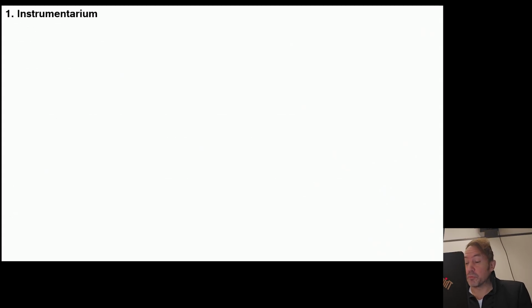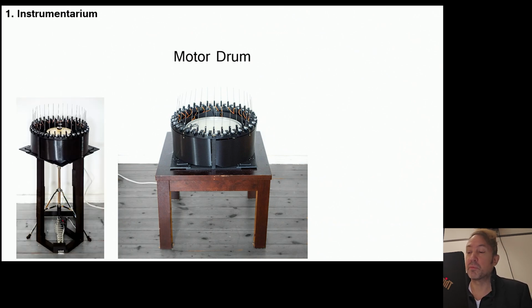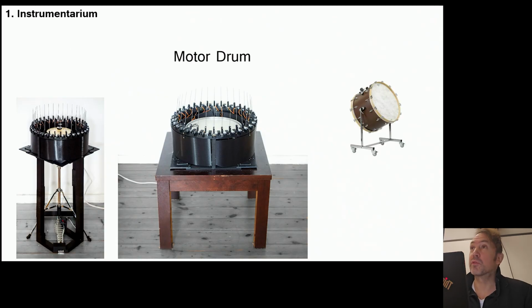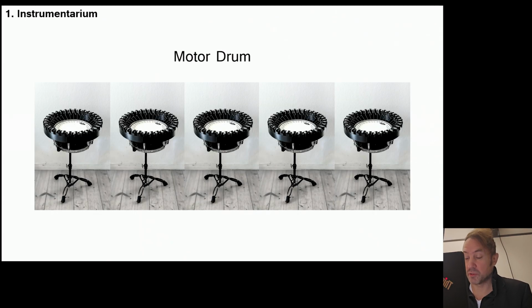First, instrumentarium, from idea to hardware. The motor drum: 32 motorized beaters are arranged in a circle around the drum head. The motors can be controlled with extreme digital precision. This principle can be applied to any circular percussion instrument, for example, also a hi-hat or a bass drum or a tam-tam, or multiple drums, for example, 5 synchronized drums could also be arranged in an ensemble.